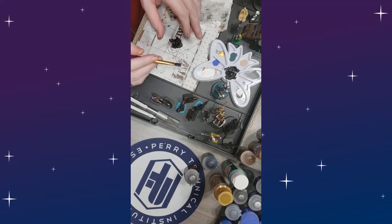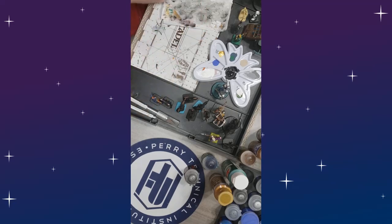All right, let me get him off to the side. I'm just gonna try to get the rest of him base coated here. All right, come on, Judas, work with me, buddy.